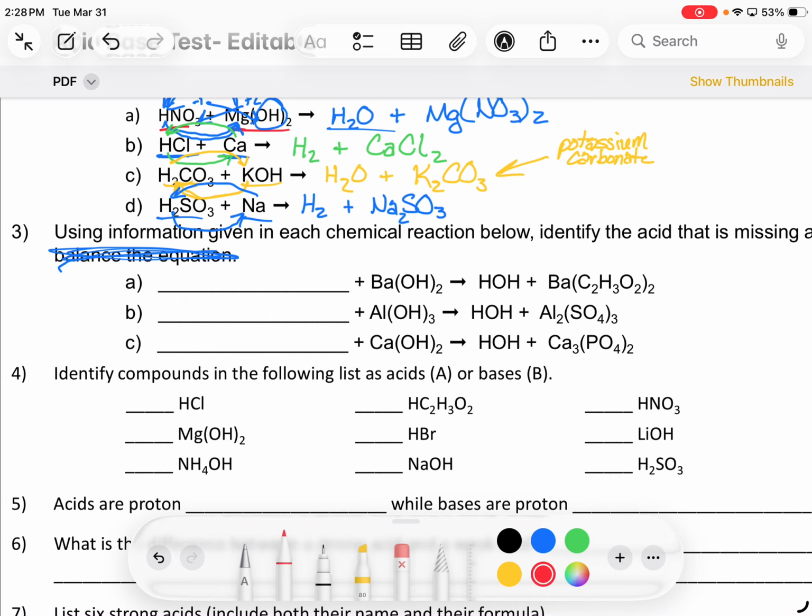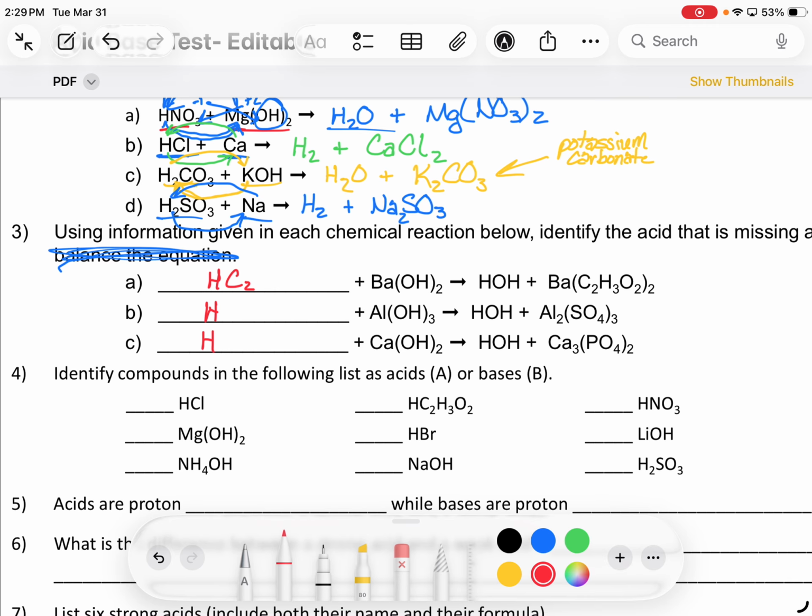We need to figure out what acid is reacting to give us the following products. If you notice, acids will always begin with what? Hydrogen. That's going to be one of our good understandings. Then, hydrogen is going to be bonding with the anion of the salt. Since hydrogen was right here with the water, to find out our acid, we're going to take the anion from our salt. So what's that first acid?